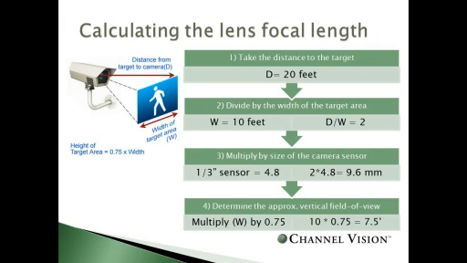Then you have to multiply this number by the camera sensor. As shown here, a 1/3 sensor is equivalent to a fixed multiplier of 4.8. This is a fixed number, and this will not change. It changes only if you're using different size CCD chips. So multiplying 2 times this fixed multiplier gives you a 9.6mm lens. So based on our application here, to see an image 20 feet away and cover an area about 10 feet, you would need a 9mm lens.